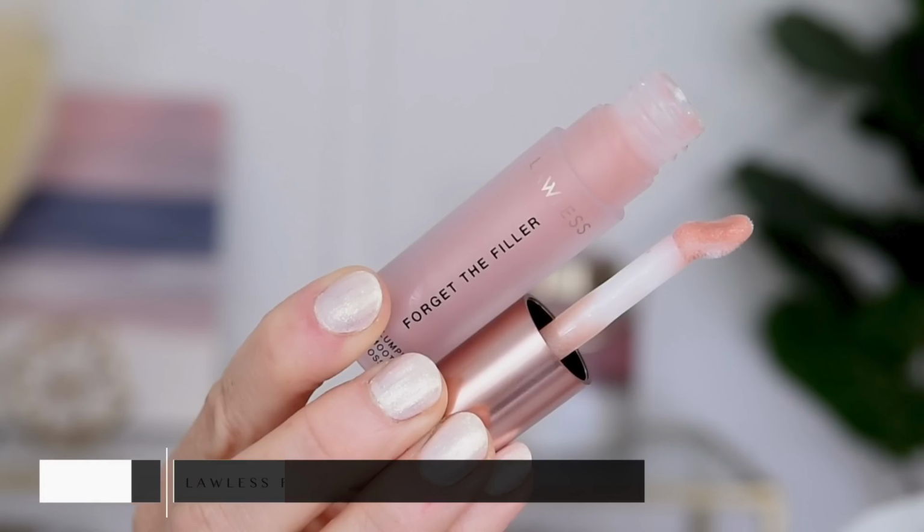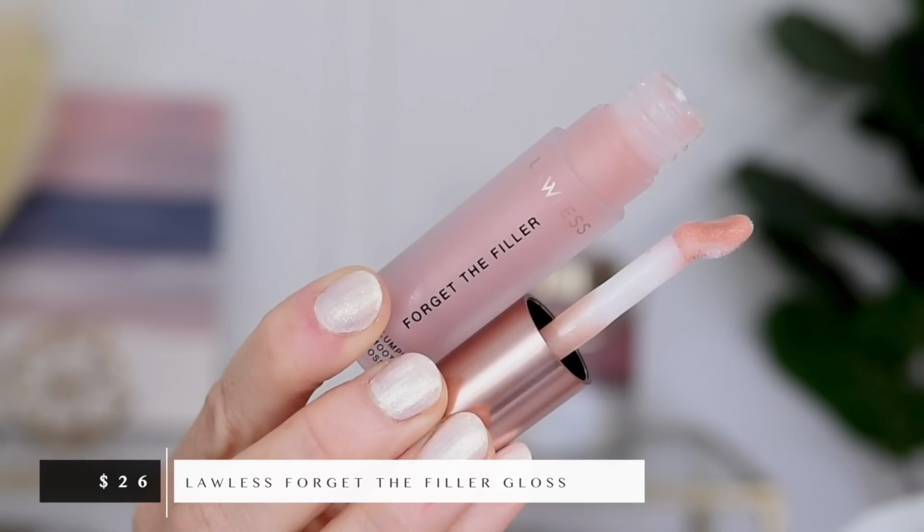We're gonna give that just a sec to set in. I want to show you guys a swatch of this. I don't want to waste it, but I'm gonna show you a tiny little swatch. Let me swatch this on my other hand. I do really like the doe foot. One thing I will say though, a lot of product comes out on the doe foot. So if you use the little rounded part to hug your lip, you're gonna get a lot of product that you may not necessarily need onto your lips. So just be aware of that if you don't like to waste product and you want it to go a long way.